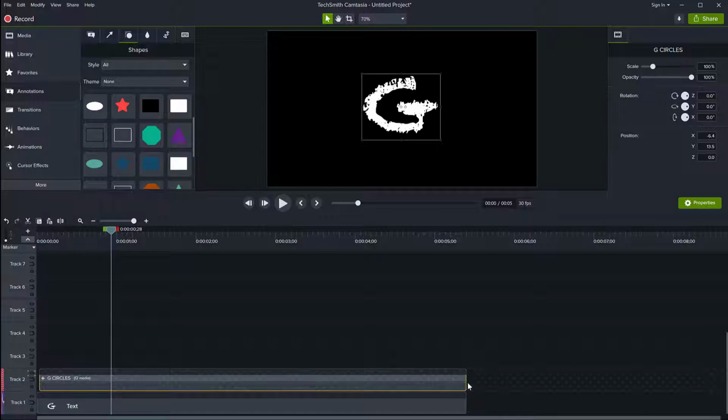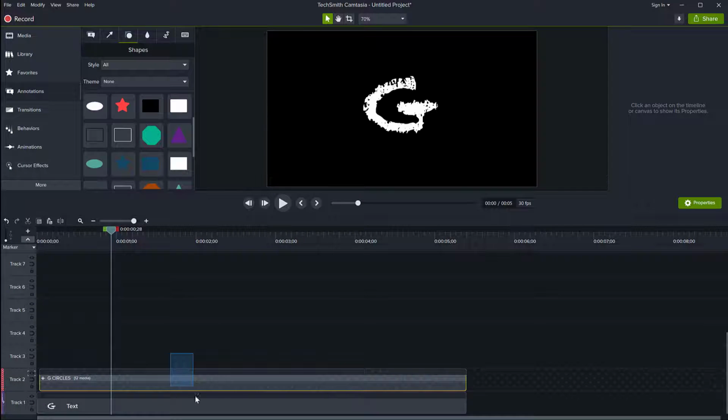Here we go. So now, of course, to keep things even tidier, this track number 2, which is our alpha track, what happens here is the alpha track is only letting stuff be visible through the objects that are on it. So if there is no object on it, it's not see-through. So then we need those circles to kind of paint the letter G, and then when we apply the alpha effect, it will let it see through. So that's very nice.